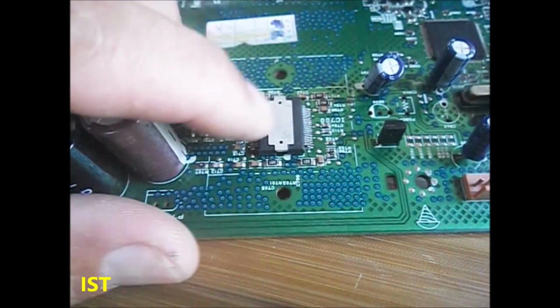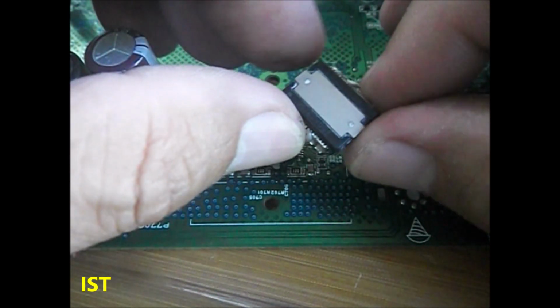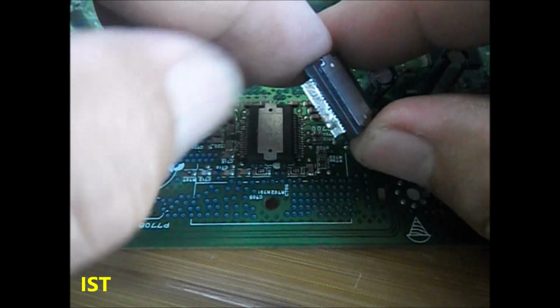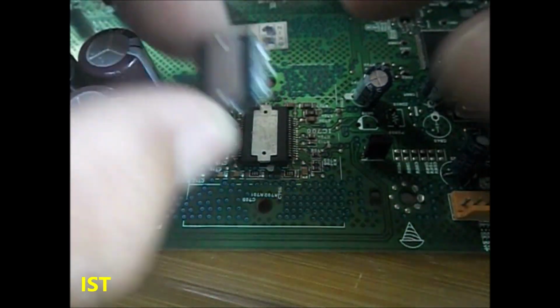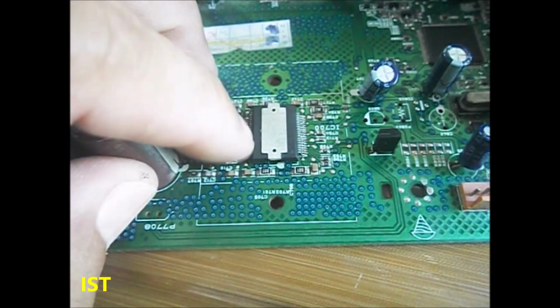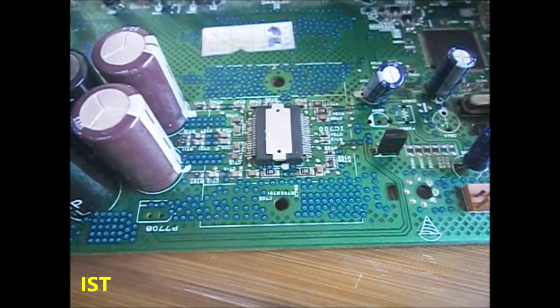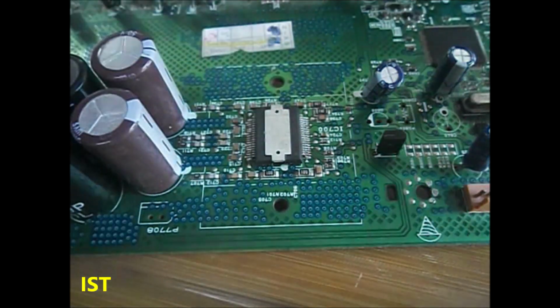Okay, so it's done. I already replaced the IC. It's here. I am just using a soldering iron to remove this because I am not used to removing an IC using hot air. And I am going to add solder here.